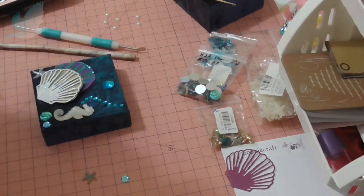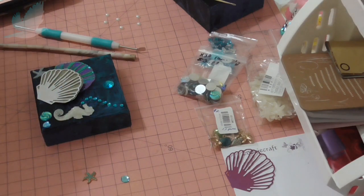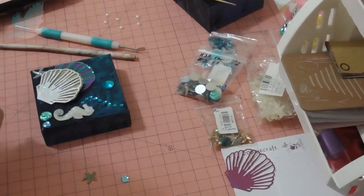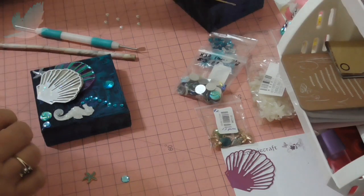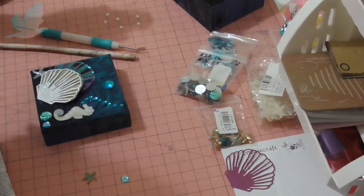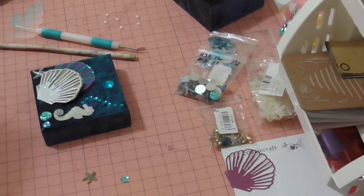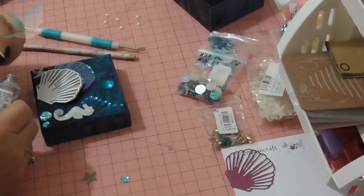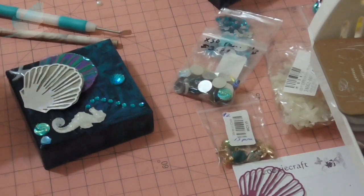Okay, so now what am I going to use for that? I think I'm going to unplug the glue stick, because I don't know if I'll be needing that anymore. The rest of the embellishments are way too small. So let's put these pearls on the shells. They just bring them out beautifully, I think. Just zoom in a little bit more, I think. There we go.